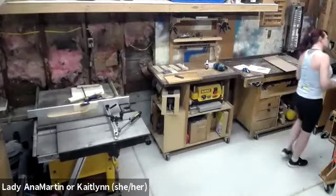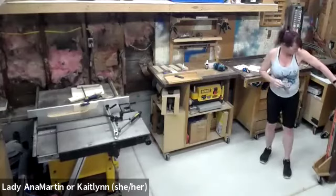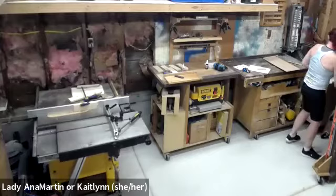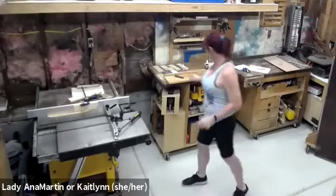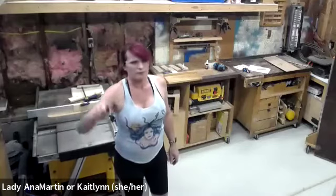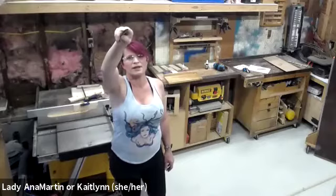Do I have those on here? I do. I don't think you guys can see. I really hate the expansion joints on this floor. I don't know if y'all can see that cabinet. Oh, and that's not going to work. Okay.